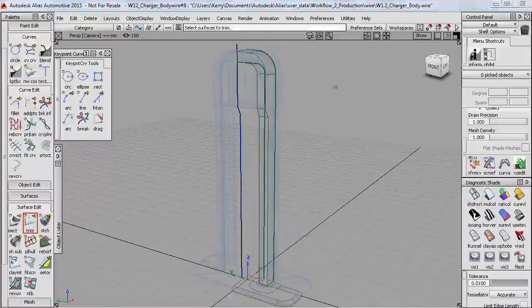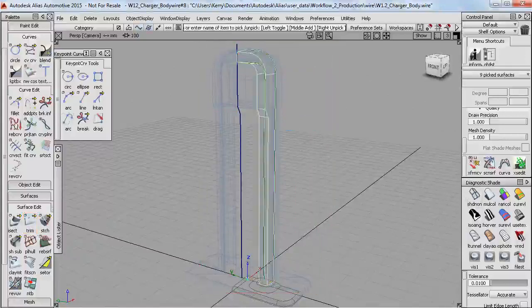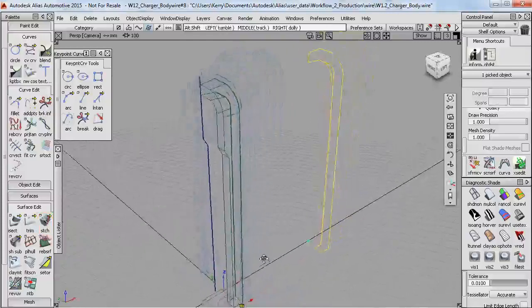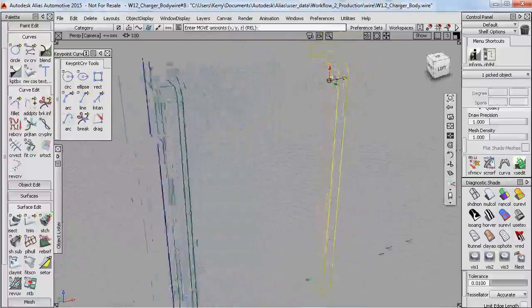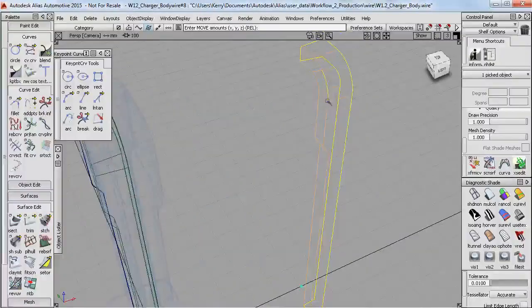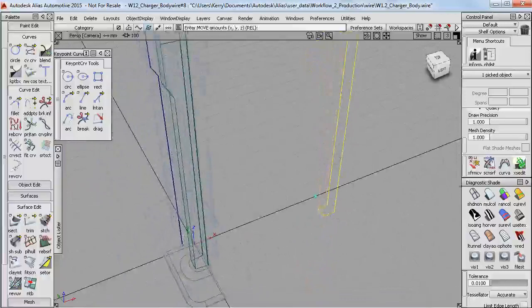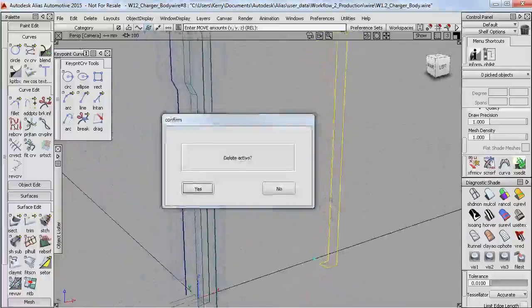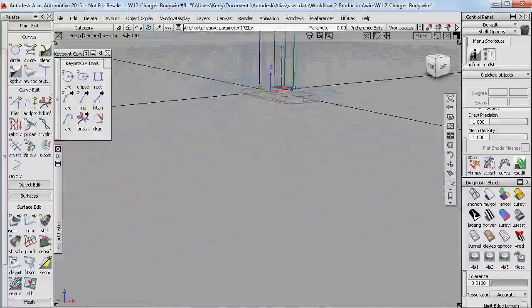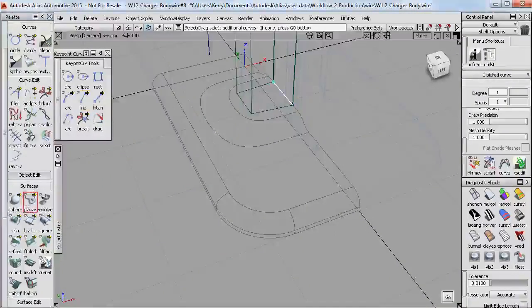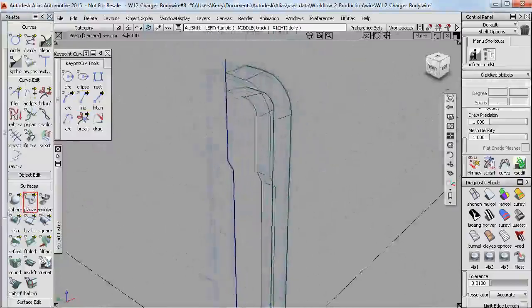Now what I might do at this stage is just do a test stitch on it to catch any potential problems early. So if I just move that away, I can see there's 2 things. I've got a yellow edge here, which I'm actually going to ignore because I'm going to be building a fillet across it. But it's also highlighted the fact that I haven't got a base surface. And if I want to build this as a separate component from the base platform, then I need to close it off. So I can just do a simple line from there to there, and then I'll do a planar surface. So now I can finish off with a round and see if that'll fix that yellow edge.